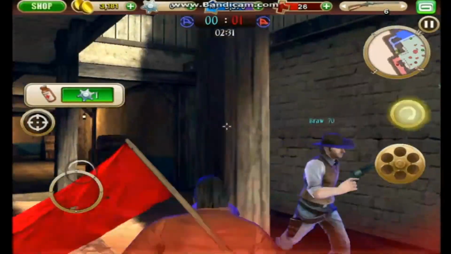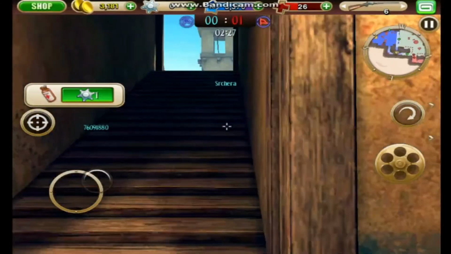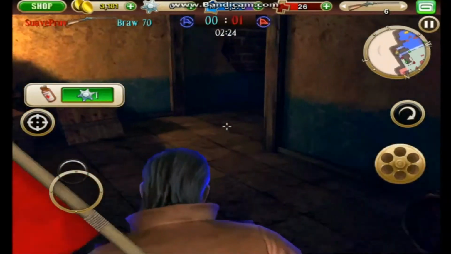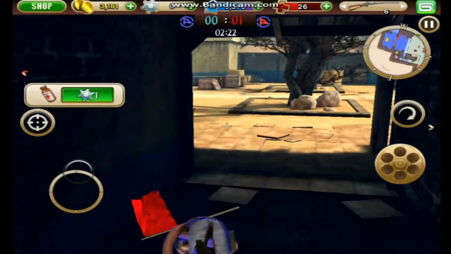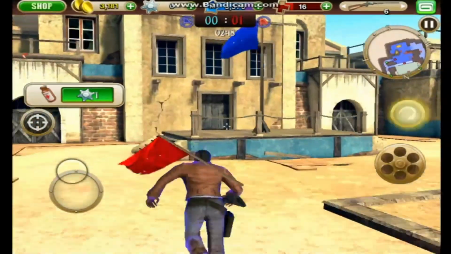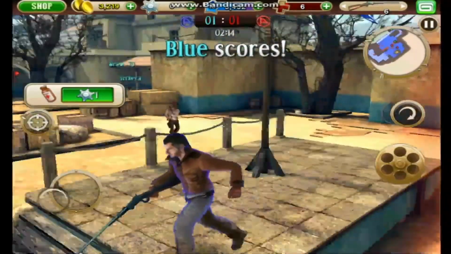Let's see if I can get to this. Oh my goodness. Go, go, go. No, not that way. Oh my goodness. See if I can capture this flag. Yeah. I'm gonna get it. Oh yeah.